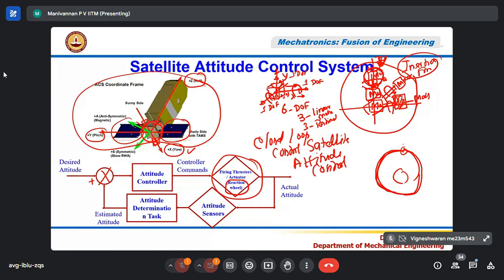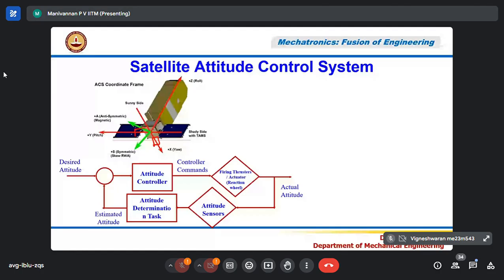That's why there are 3 thrusters. As I told you, there are 3. I can draw it. There's one thruster. The other thruster is like this. This is the Z thruster motor, not the rocket. This is the X thruster, or a small rocket motor. Same thing, correct? This is the Y thruster.